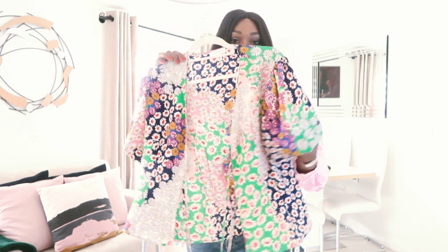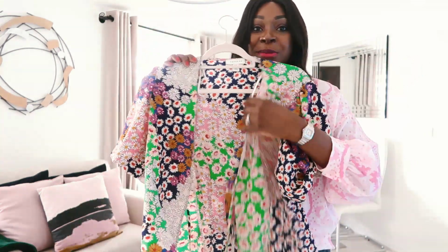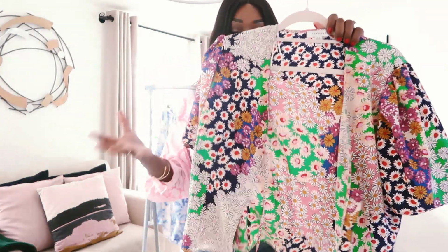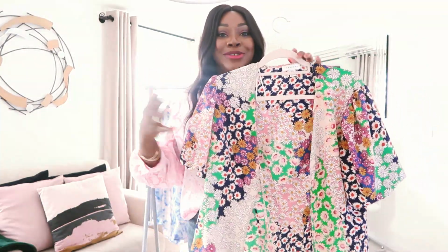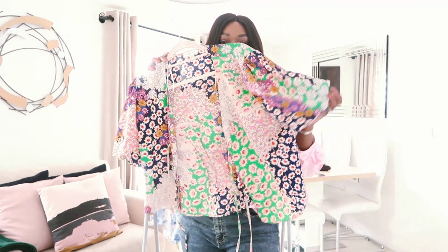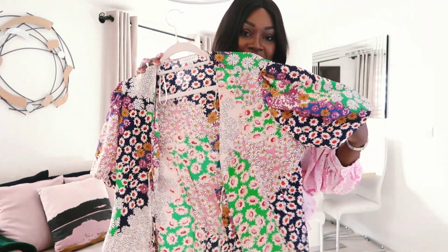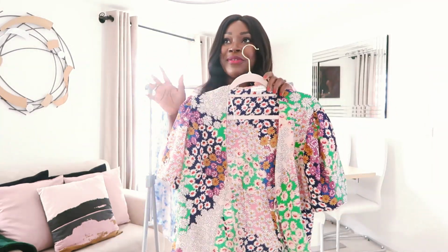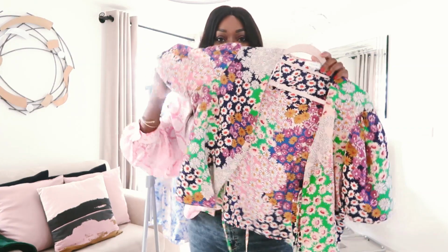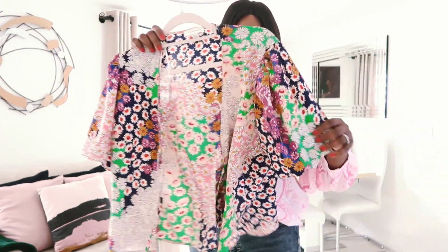So if you really like the print of the daisy print Austin dress, or just the other Austin dress, but you couldn't get down with the backless dress situation, then I would thoroughly recommend going for this if they have it in your size. Again, I think this was only available in, I want to say, 6 to 12. So I would recommend, if you want this, to go for it pretty quickly. I've linked it down below as well, obviously.